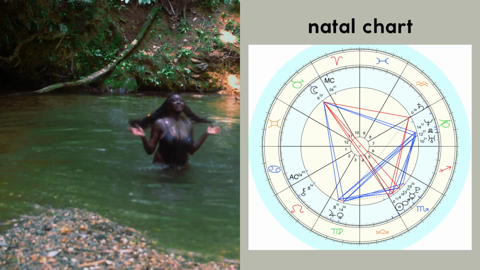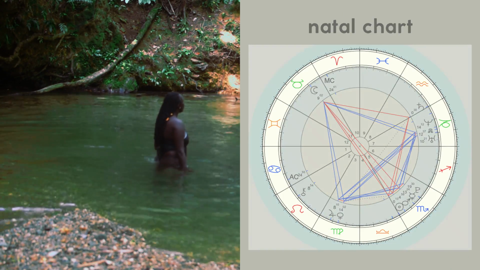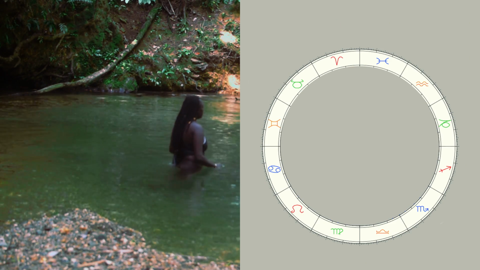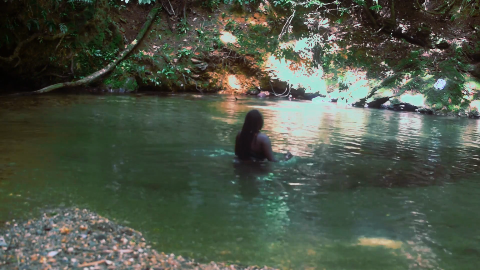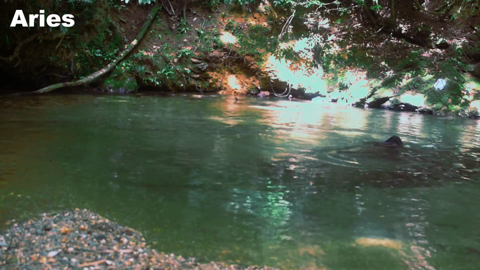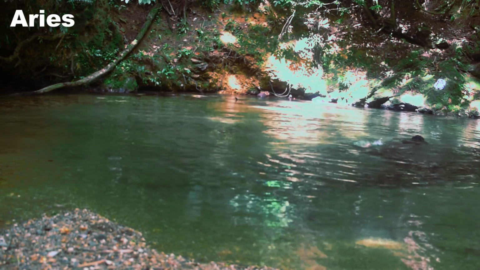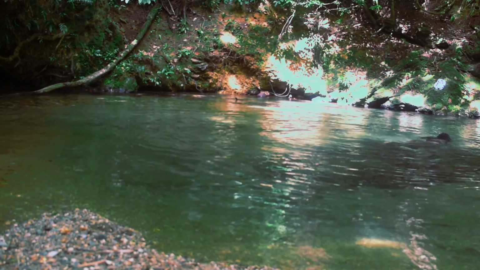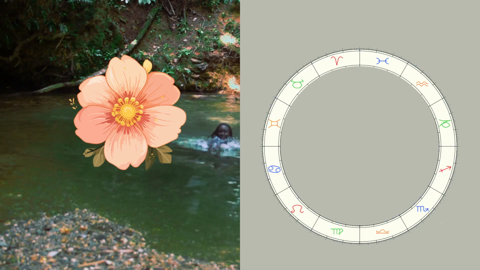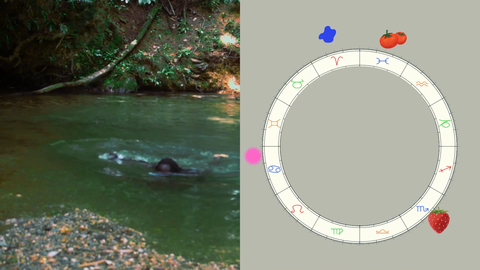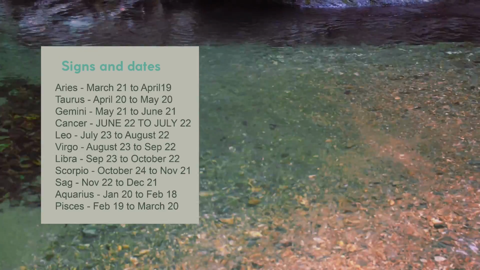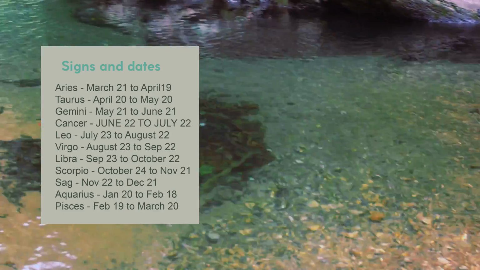On the outside, the symbols you see are the signs of the zodiac. For example, there's Aries, Taurus, Gemini, etc. In astrology, the first zodiacal sign of the year is Aries, because the astrological year starts in April, springtime, or the spring equinox. The Earth cycle also starts at the spring equinox. So, the signs go from Aries all the way back to Pisces. These are the dates of the signs of the zodiac and the periods they fall into.